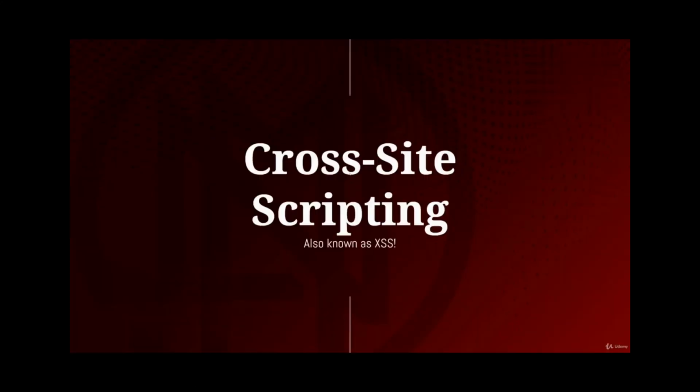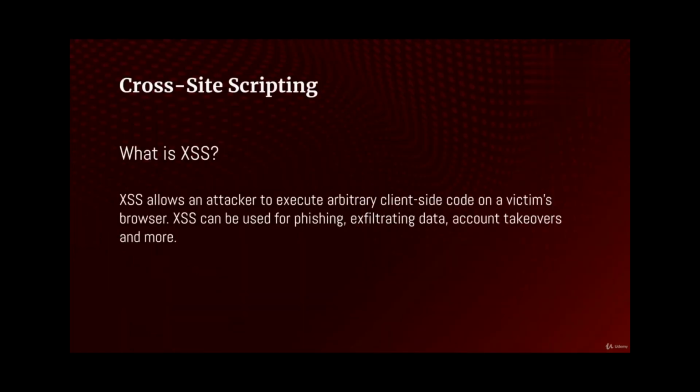Now let's look at cross-site scripting. Cross-site scripting is also known as XSS, and it comes in different flavors. But let's talk about what it is first before we jump into that. XSS usually allows the attacker to execute any arbitrary client-side code on a victim's browser. XSS could be used in a number of ways, including phishing, exploiting data, account takeovers, and more.